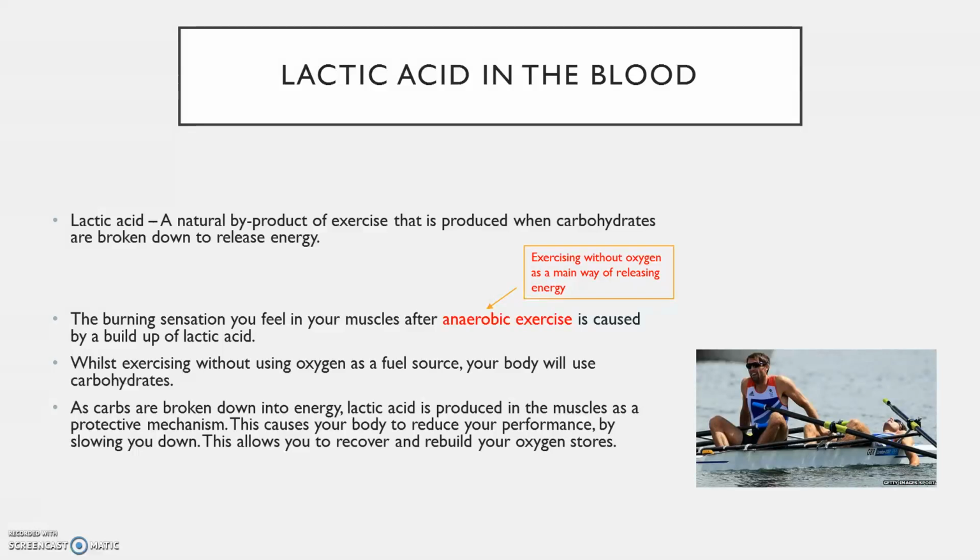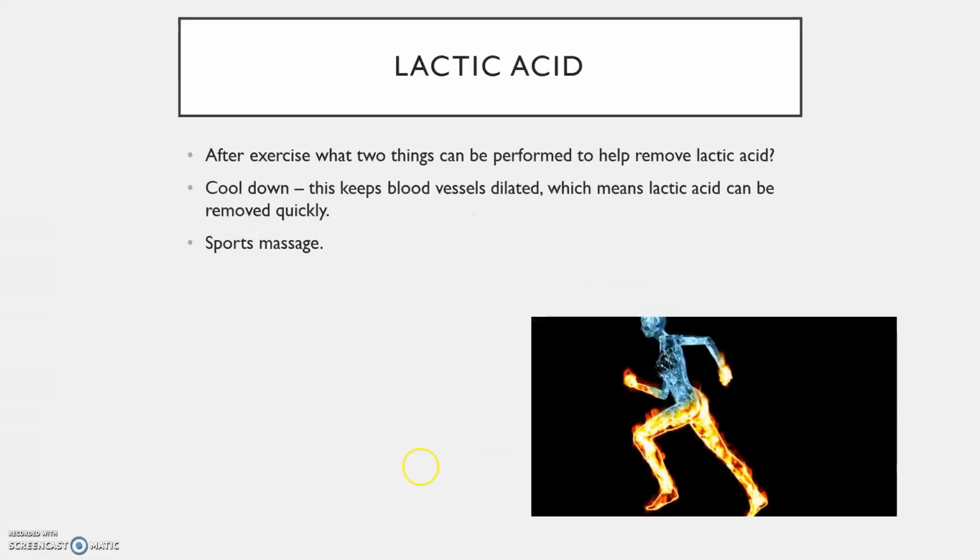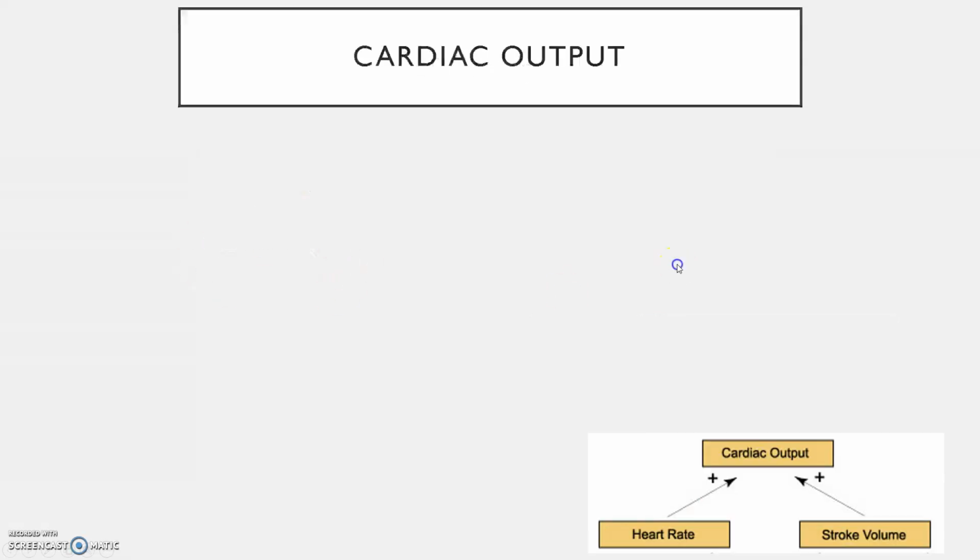Okay. Remember, try and get down all the information that I'm saying, not only what is on the PowerPoint. Okay, ways to remove lactic acid. Do a nice simple cool down. This keeps blood vessels dilated. Nice and slow jog. Active recovery means that oxygen is going to the working muscles and we're able to remove the waste product. And then also a sports massage would help as well.